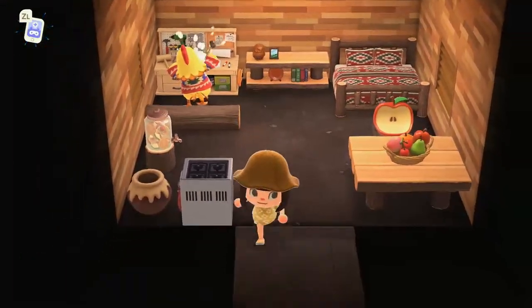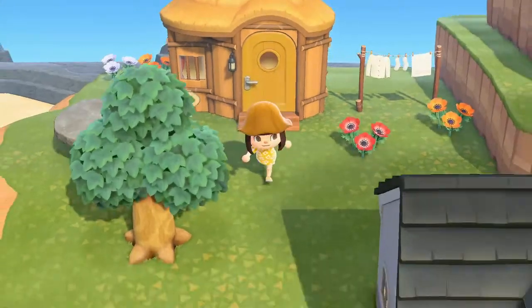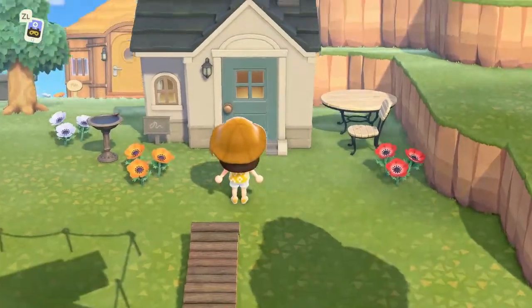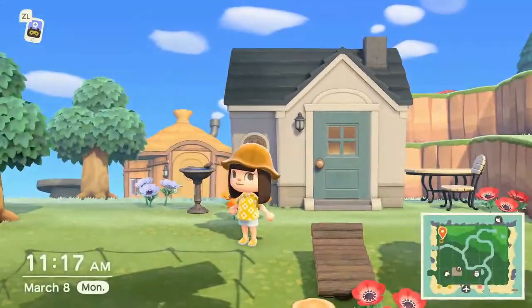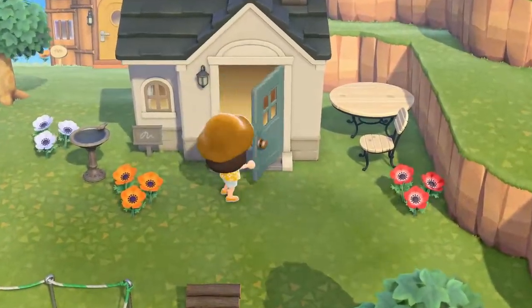Doodle duh. He's so cute. Oh my gosh. All right, let's go see our new villager. Let's go meet them. Their house is so cute. Can we just talk about this for a second? Like, what? I want it. It's so cute.